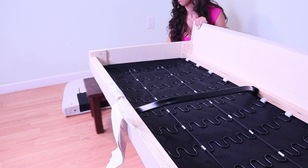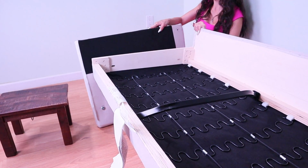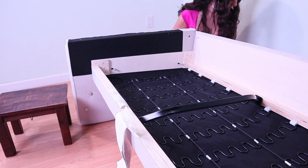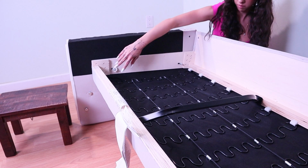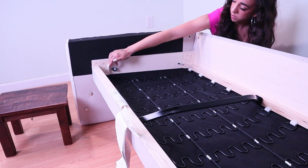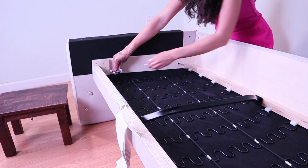Now we'll move on to the other side of the frame. We slid the step stool out from underneath and then began connecting the armrest as before. Like before, we placed the steel washer, then the table nut, and used the tightening tube wrench to finish securing.